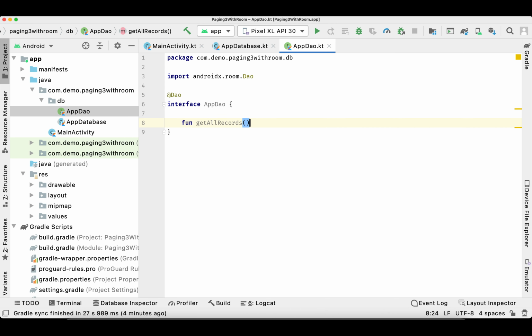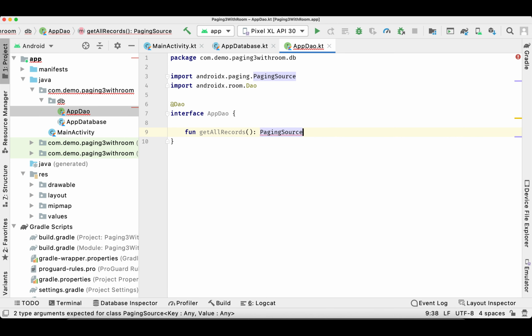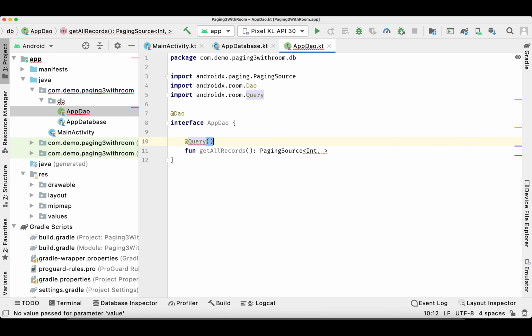All the queries will go here. So this is getAllRecord, which means it's retrieving the data, so that will be annotated with Query, and it will return PagingSource, and inside this Integer and the model. I don't have any model right now, or the data file or entity. So let me write this query first. Select star from, so table name.